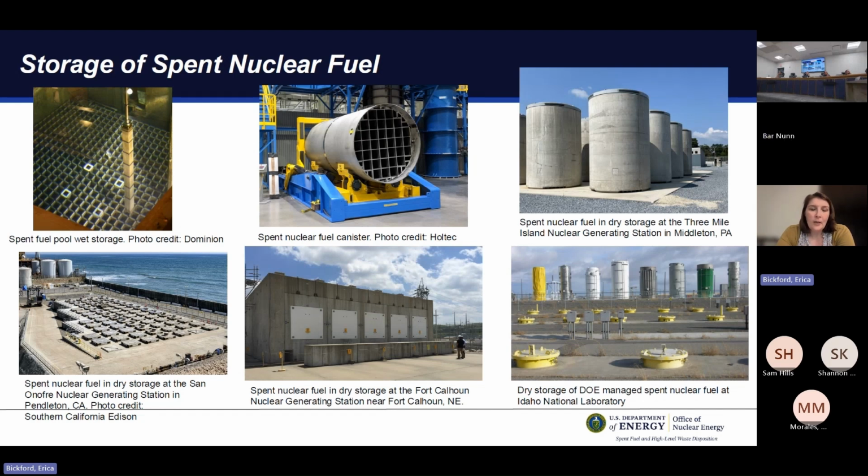There were earlier on in spent fuel storage, which started in the 1980s, 1986 was when the first nuclear power plant started to load spent nuclear fuel into dry storage. Earlier systems were dual purpose systems, also known as bolted lid or bare fuel systems. And instead of having a separate canister and separate storage overpack with a separate transportation cask, it was kind of all-in-one. You have one container that was made out of steel and lead, and you put the spent nuclear fuel in it. It could be stored in that container, and it can be transported in that container. Those types of systems are less commonly used today, generally probably because they're more expensive than the canistered systems.